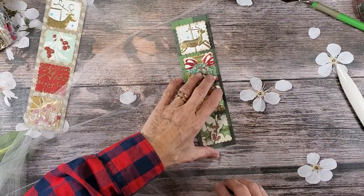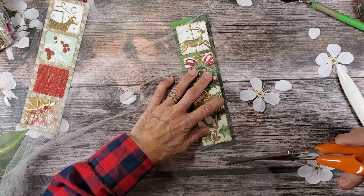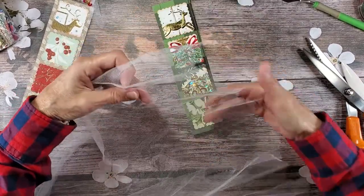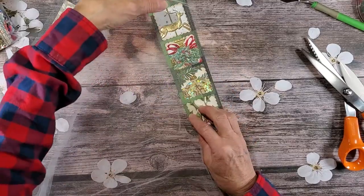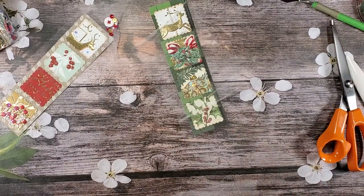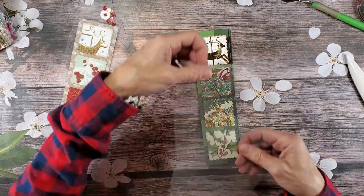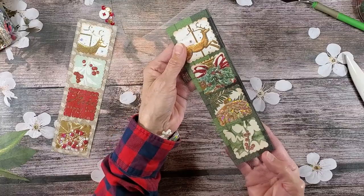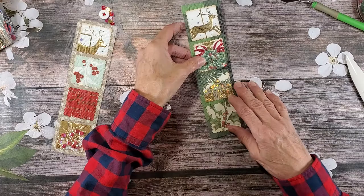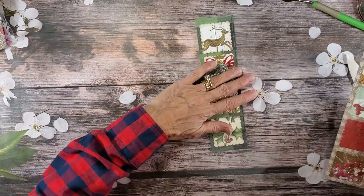All right, so basically you're just going to want to, and you can come over the side, however far you want. And what I like to do, I like to use my pinking shears just a little extra. And I just make sure that I have enough on each side. All right. And it looks like I do. So I'm just going to cut this up. The tulle is going over onto the floor. And now we have a nice piece right here, okay? So it hangs over each side, and then you can trim it afterwards. So let me step away. I'm going to get the camera set up so you can watch how I sew this, and we will continue.